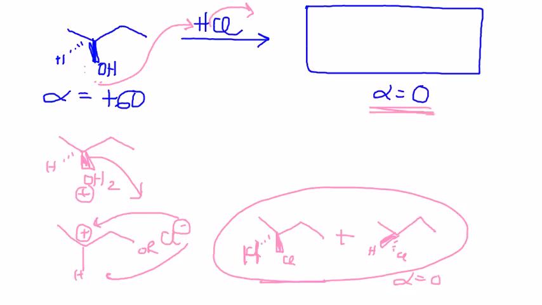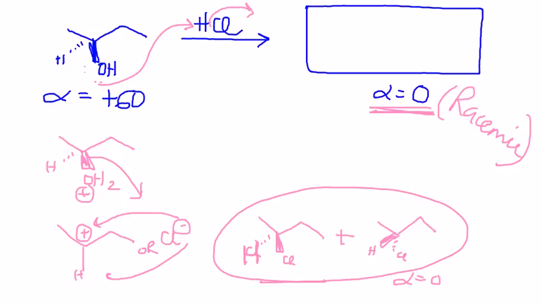So the net product that you're getting is because this is a racemic mixture. Other reasons that you might see this would be if the chiral molecule loses its chirality, it becomes like a double bond or something, then also you would say that it's achiral and alpha would be 0. And the third reason, of course, is if your structure is a meso structure. So those are your possibilities.